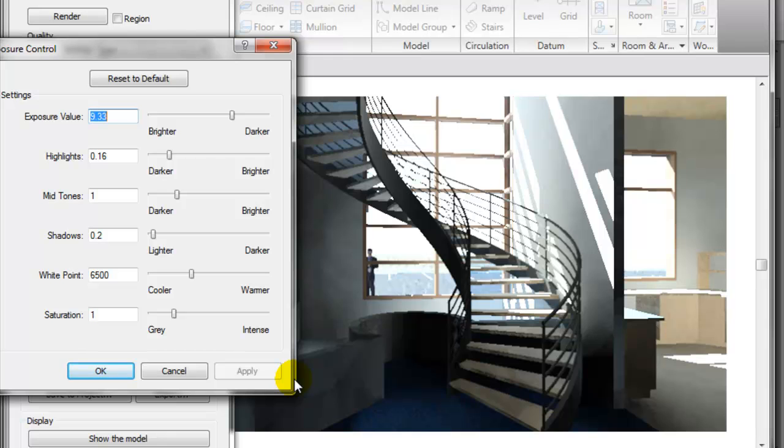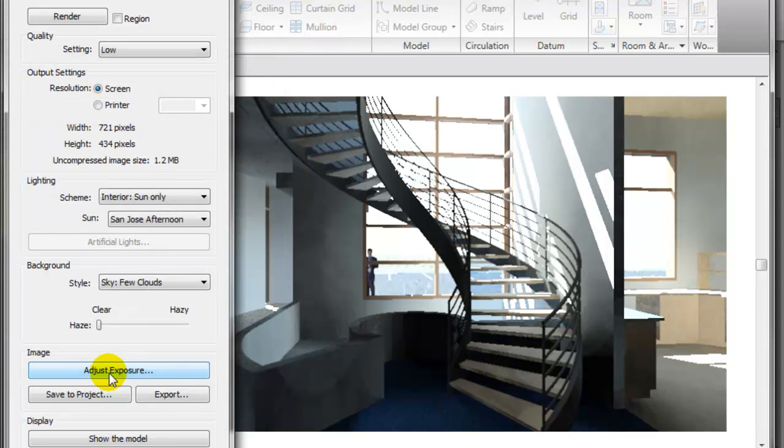For example, I just darkened the highlights a bit, which made my shadows from the mullions and all over a bit more realistic. So I don't have this light flashing all over my face in the background. You can play with the shadows, see how it looks, and also with the saturation color. So feel free to adjust your render view attributes as it pleases you.